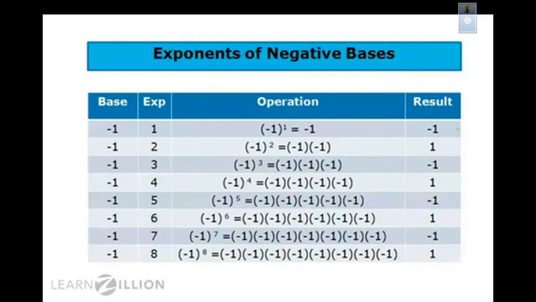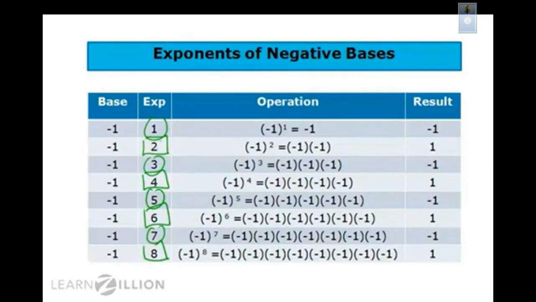See that for every other exponent, we're getting a positive 1, and for every other exponent we're getting a negative 1. Notice all the negative ones occur when we have odd exponents: 1, 3, 5, and 7. Whereas all the positive results, this is where we're going to fill in your notes coming up, occur at 2, 4, 6, 8. Why is that?